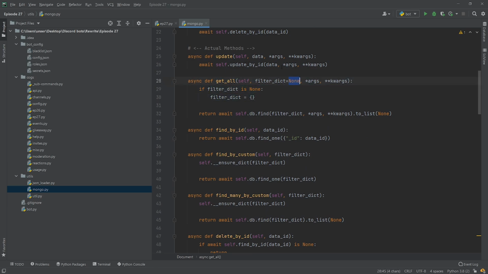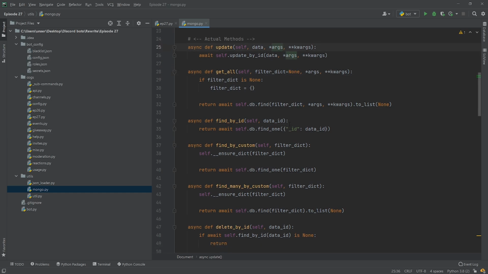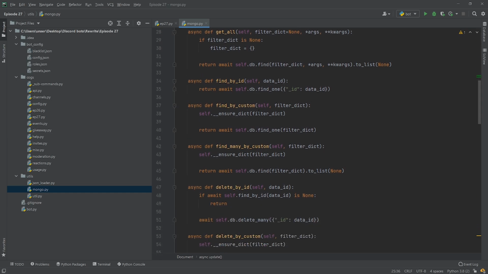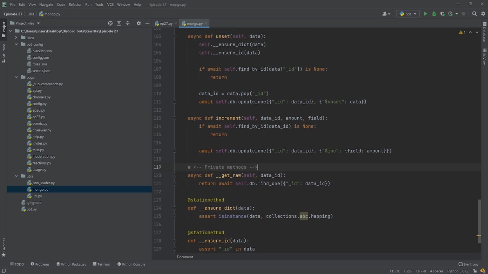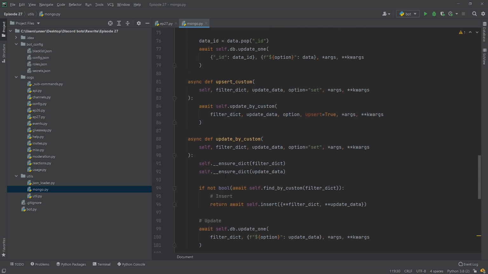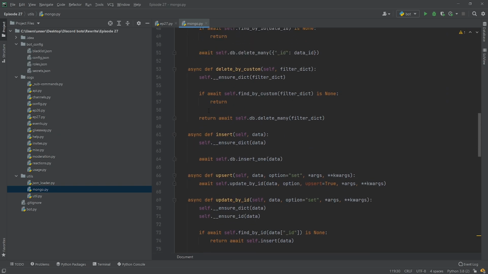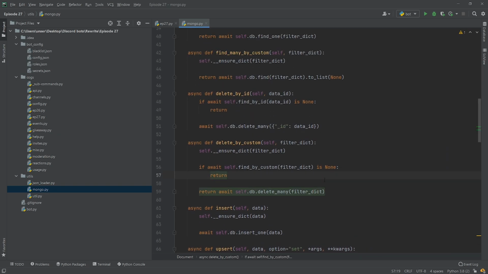So we check for none, mutable defaults, taken args and all of that, basically stuff you've seen before. But we also do some assertions, so if we were checking if it was a dictionary or not, that's now just an assert statement, which tidies it up a lot. And for this episode, we are going to be using something called the delete by custom method, and we've modified that so that it basically returns the results. So you can see here that it'll return the results, and we just need those for down the line for reasons I will point out very soon.